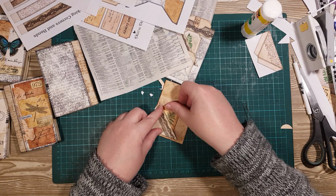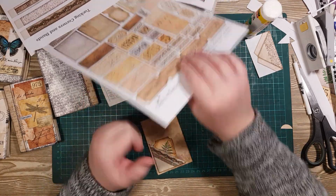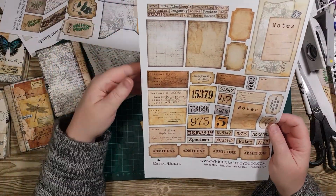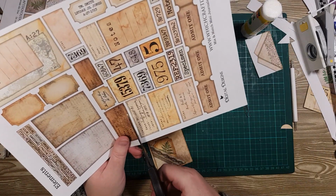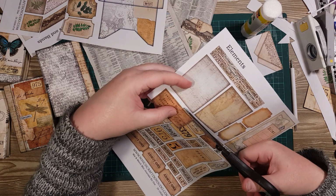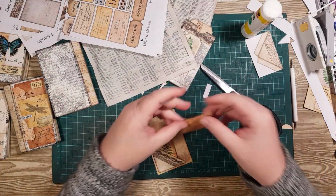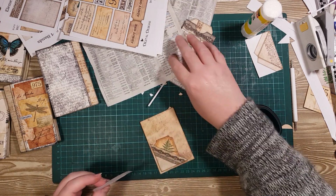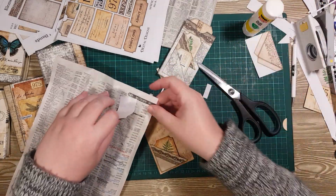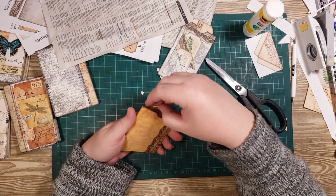And poke that in the corner. Like that. Might even want to stick something else on here. Let's decorate it with something else. One of the elements maybe. What else is on this sheet? Actually, let's go this nice big dark brown specimen label. Just like that. I like it. More glue. And ta-da! Cute! I've got a little tag in there.